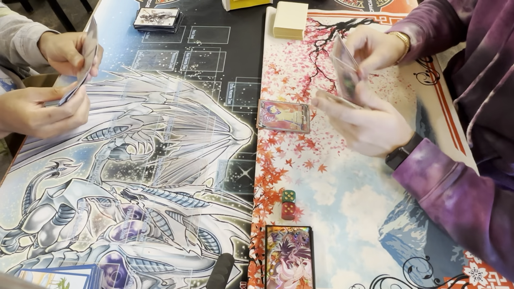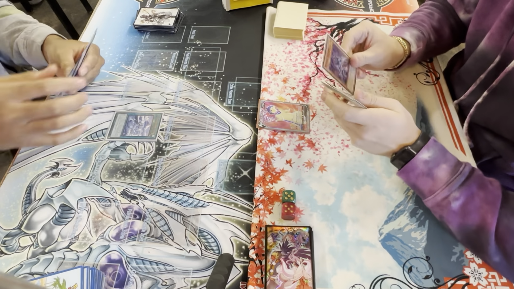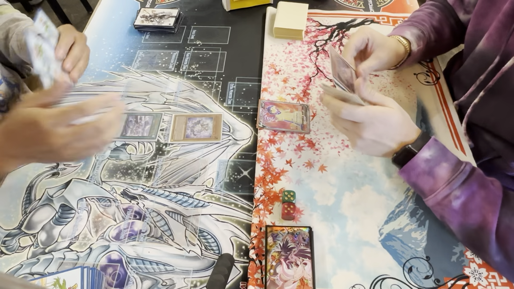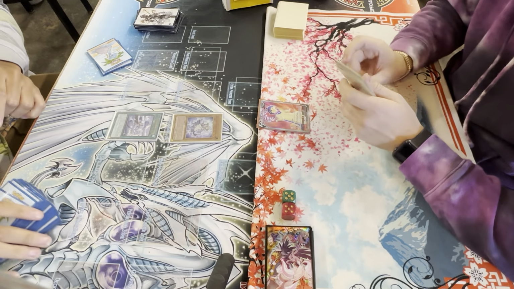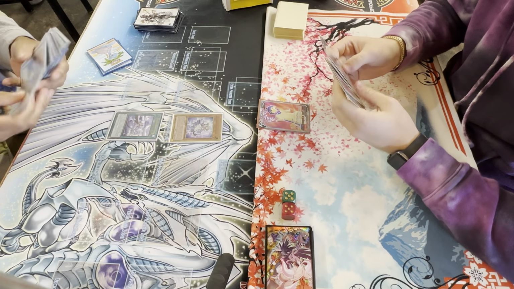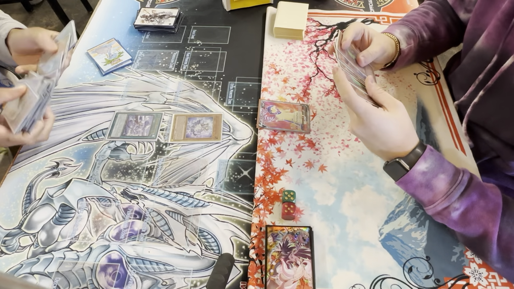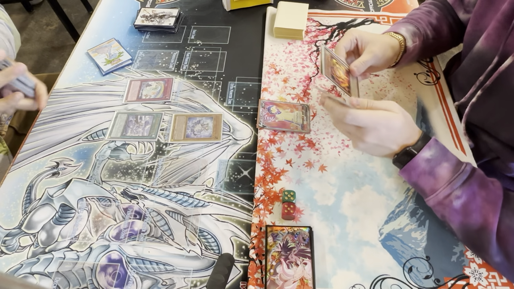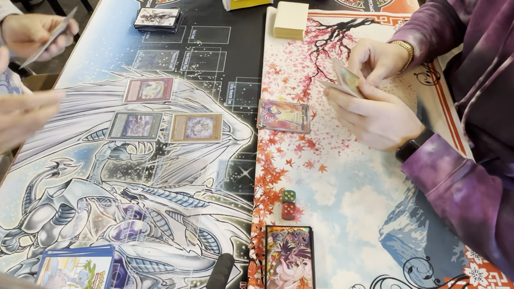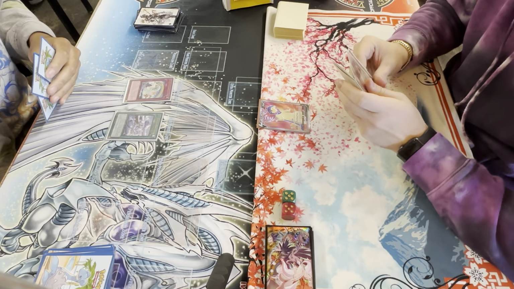Cool. I'm going to start by activating the Snowy Canvas. Is that cool? Sure. I'm going to normal summon with a Phoenix Snow, activating that up. Place the canvas onto the board. Bring the canvas.